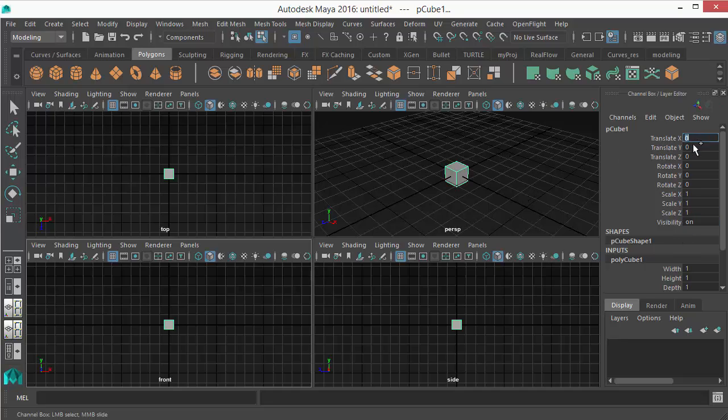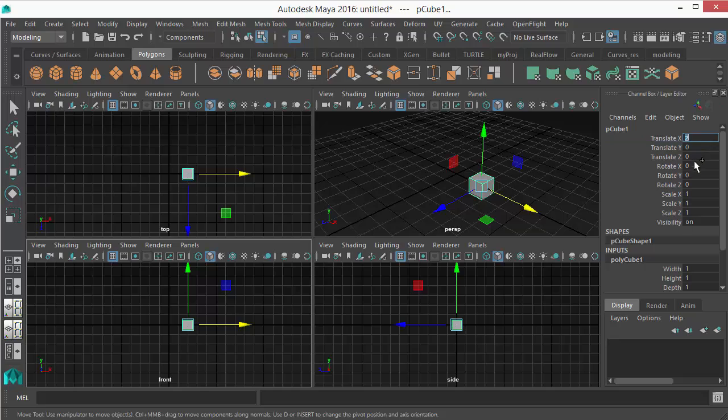If I put some values here, like 2, the object moves in the x-axis. The channel box is very useful for moving your object by a specific value, or rotating objects by specific values. You can just click and put a value there, or if you want to put a single value into the scale XYZ, you can hold the left mouse and drag.